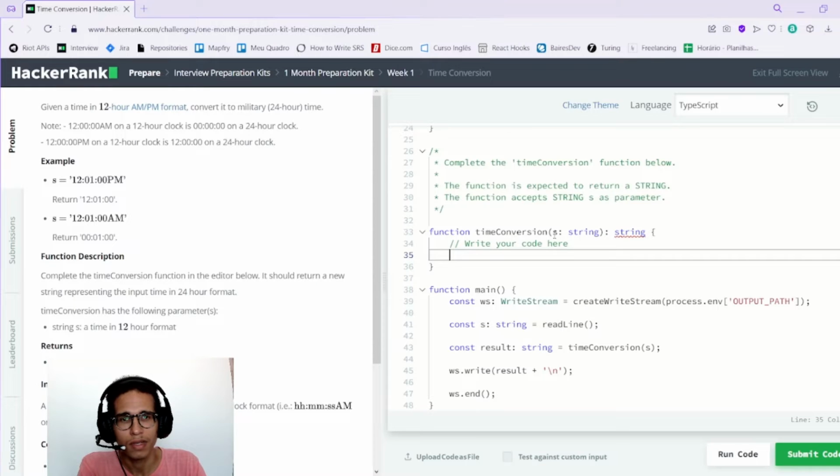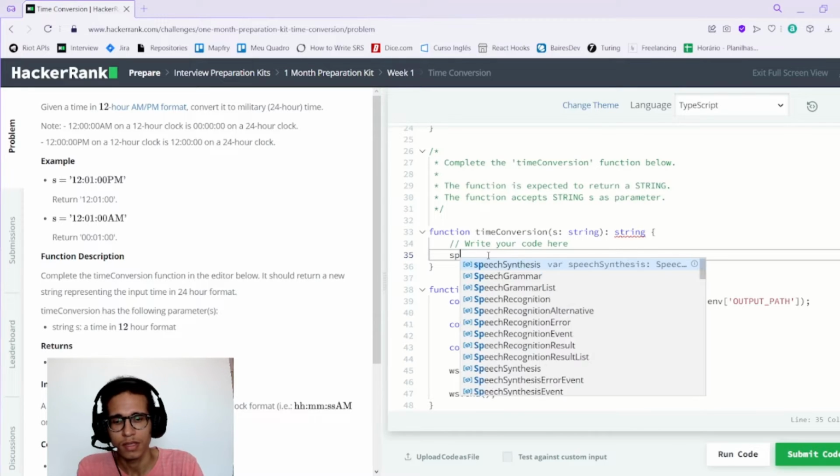First, we receive an s string in the time conversion function. Let's break this string in three parts using the split function.